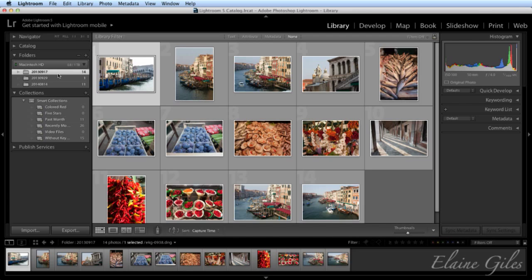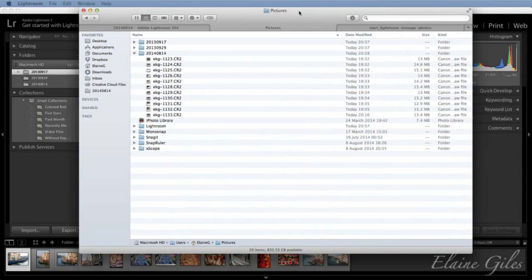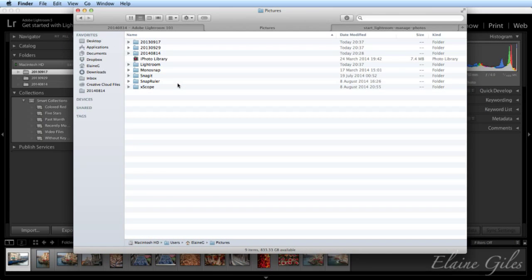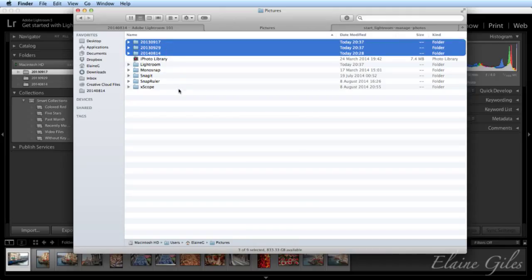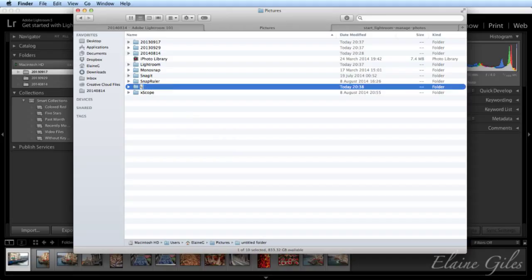Now, what will happen to you at some point is that your Lightroom catalogue and your images will become detached, because I've done something terribly wrong here. If we look at my pictures folder, it's starting to get messy. I've got these folders and they've got my images in, but are these the ones I've imported into Lightroom? Are they all my photos? What are they? There's no top level folder. So what is better practice to do here is for me to create a new folder and call that my Lightroom library.